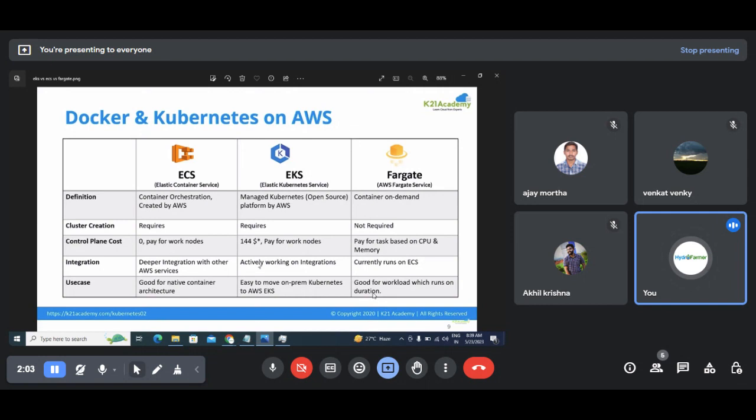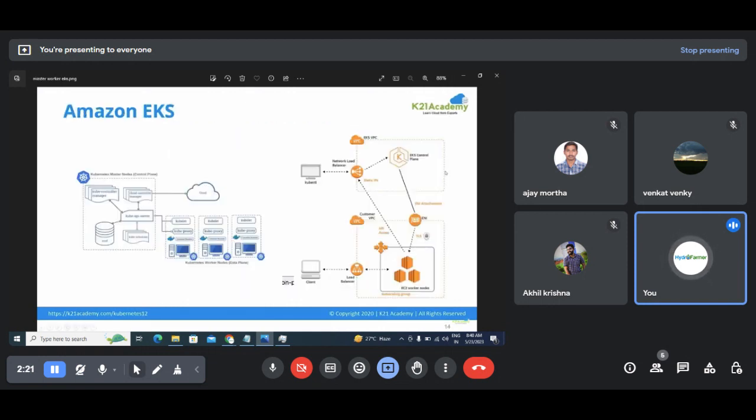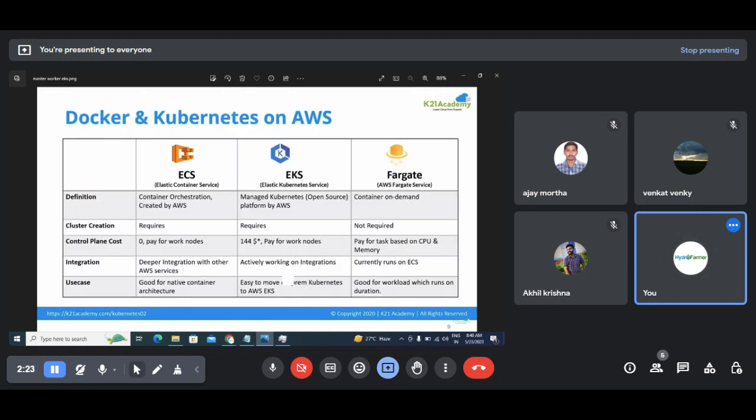So this will be useful when your service is running in the background. For the long duration tasks, Fargate is applicable, whereas EKS can be applicable for the huge projects. Whereas normal execution of the containers, you can use ECS. Okay, so we'll try to work on this EKS today.